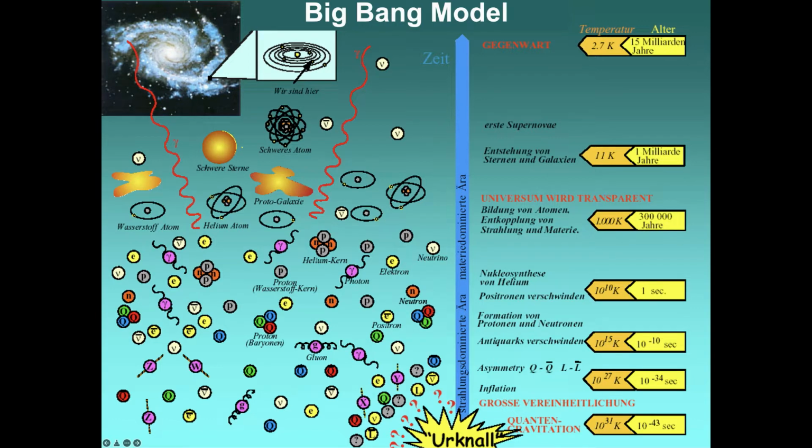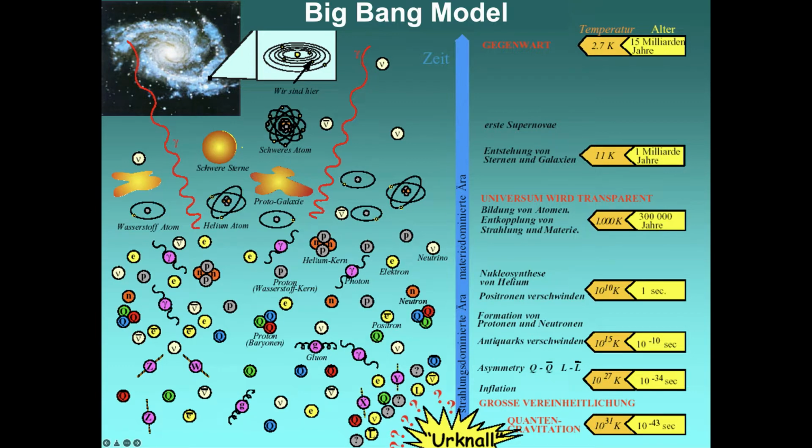Now you could say, oh, well, she is showing here a nice colorful picture. I can also draw a colorful picture and tell this is the universe, this is how the universe has evolved. I would like to show you in the following that the Big Bang model is really a good model. I will show you several indications that it is a good model. I say not proofs. I can't prove that this is the right model, but there are several indications that this is really a good model.